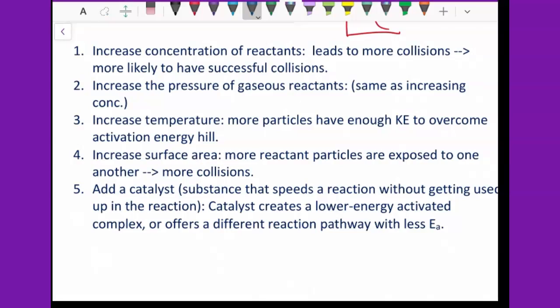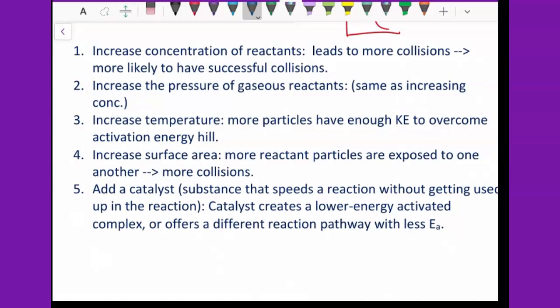I'll embed a link in the Edpuzzle to show you a video of it, it's kind of goofy. It's a commercial for coffee showing what you can do with coffee creamer, which is not super flammable unless you disperse it into the air. It's the powdered stuff. People don't use it as much anymore, but basically it's like an imitation creamer that you put in your coffee. It becomes extremely flammable when you disperse it in the air because the particles can get to each other and therefore collide more and react more.